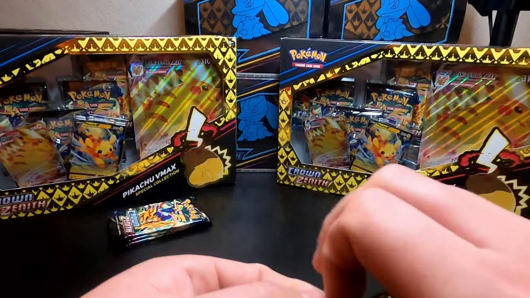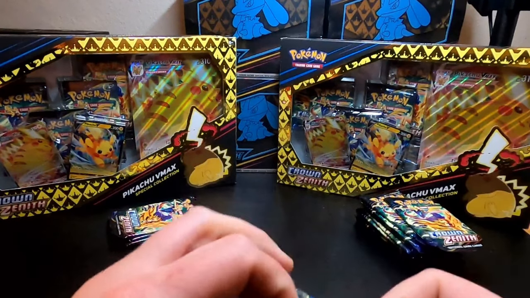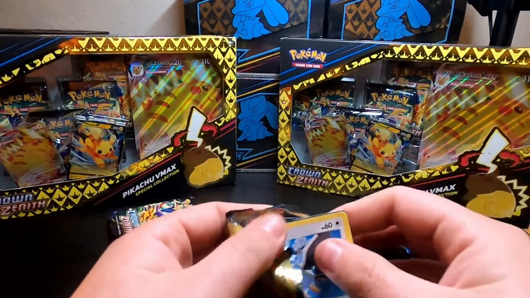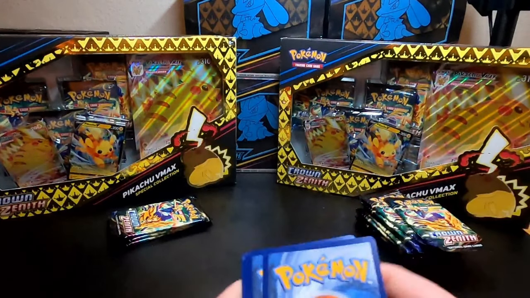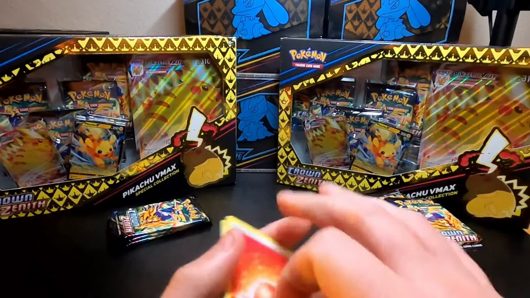So guys, what do y'all think is going to be the best pull of the day? You think that secret rare Pikachu, or do you think that we've got more in store for us? Let me know in the comments below.